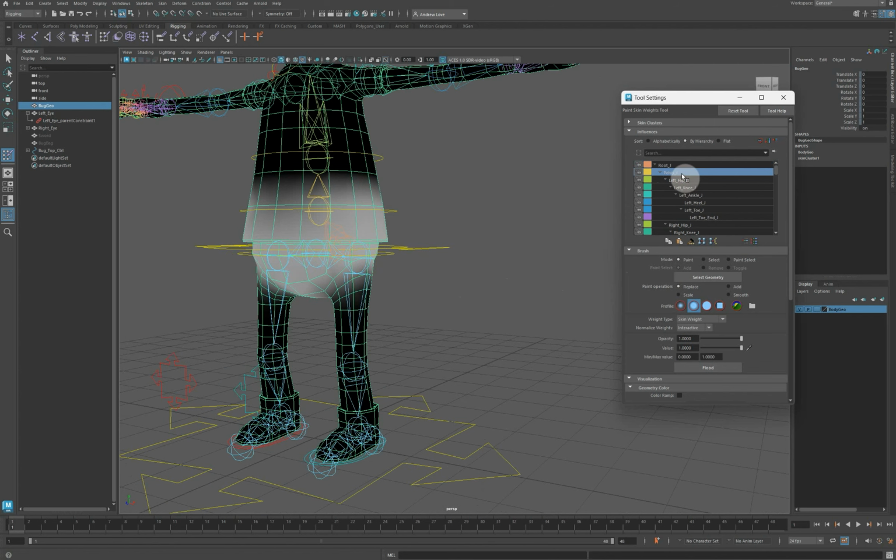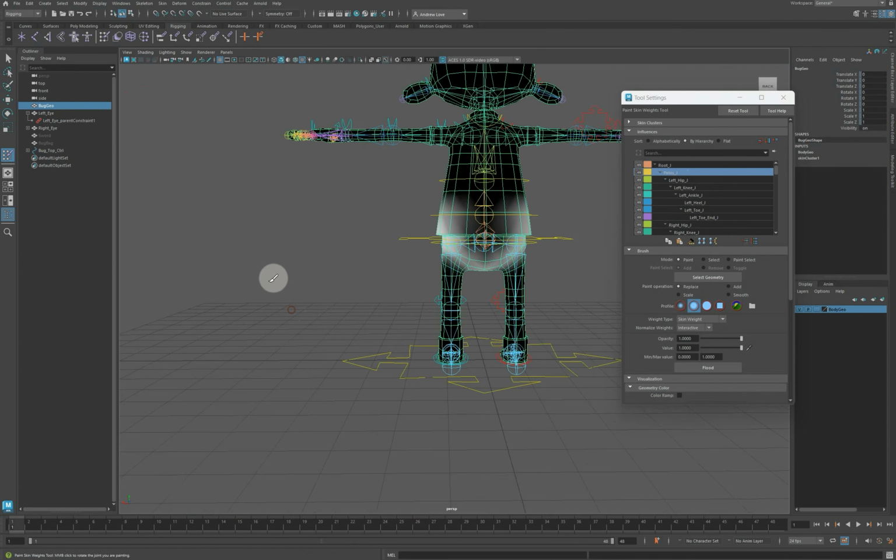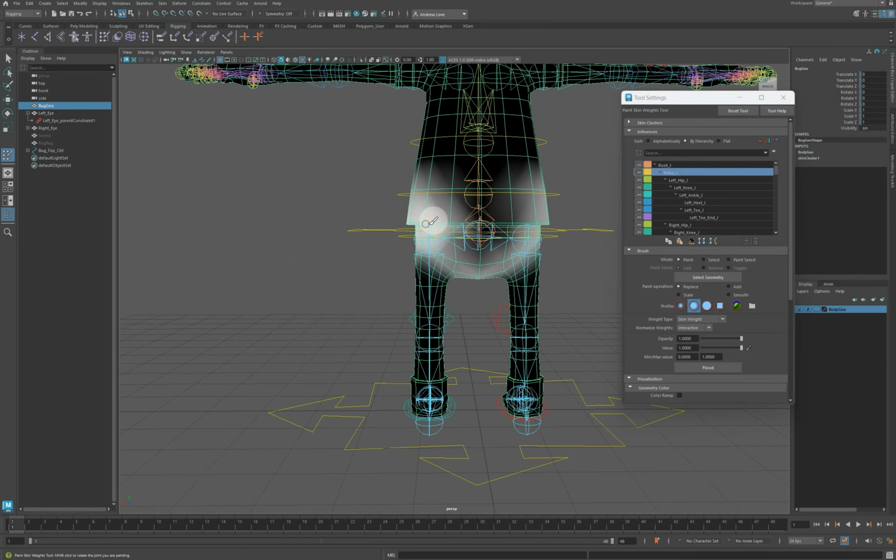So if I paint over here, I'm saying I want you to follow the pelvis joint at 100%. I can go B because it's a brush tool and make it a bit bigger. As it goes white, it increases the influence, and say that you lot there, you should be following the pelvis joint, not the root joint, but the pelvis joint.